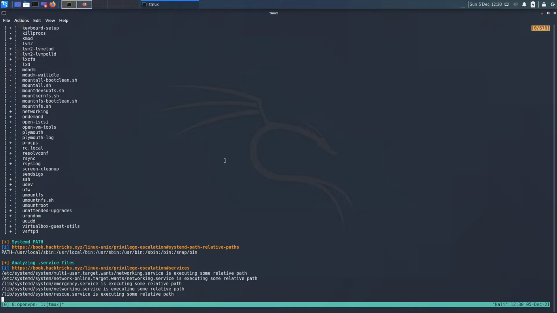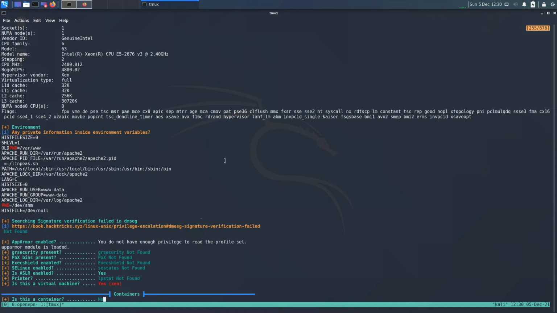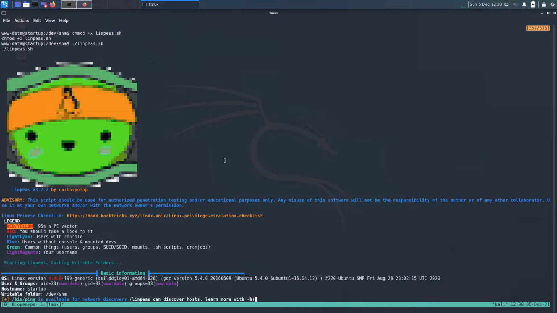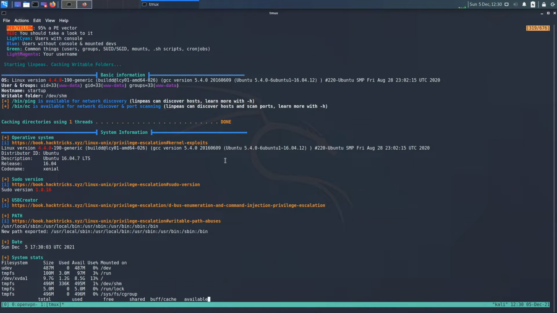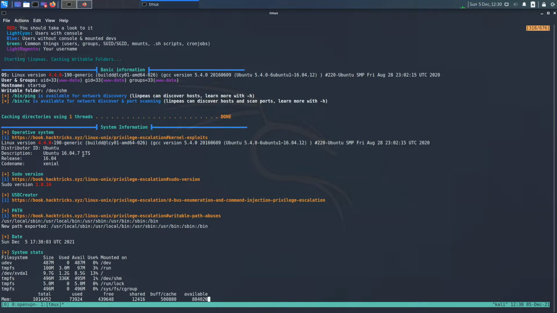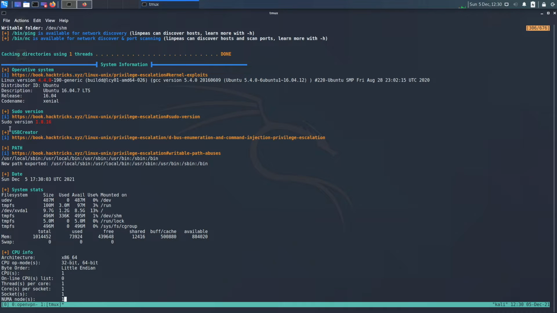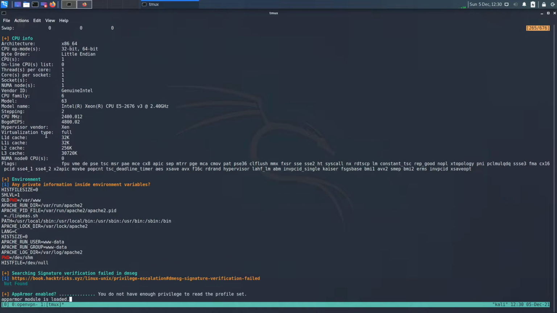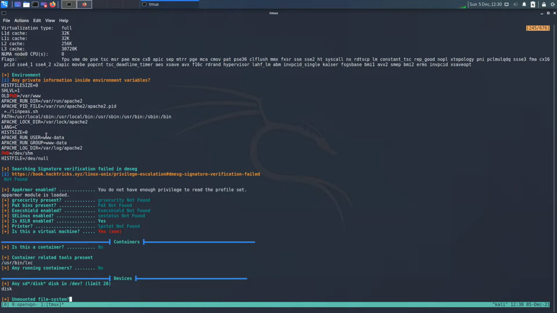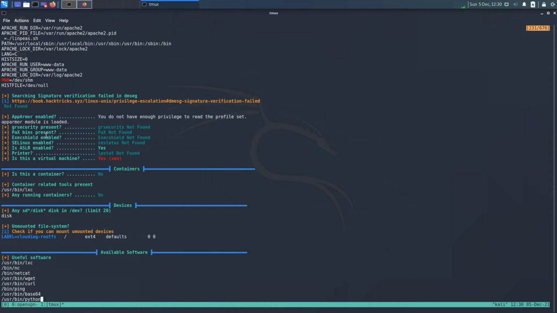Now that this is running, we can already start looking at the data it has given back. Ping, nc. You can always try kernel exploits over here. Just copy this and look for kernel exploits. If we have a sudo privilege abuse, we can abuse this version number if it has vulnerabilities. I think here, yes, this is a virtual machine.